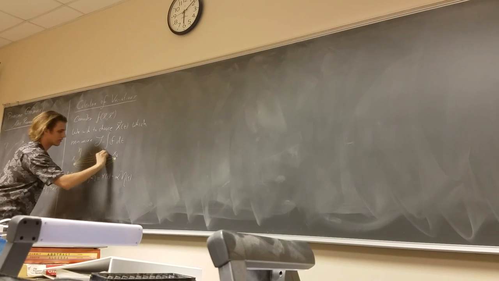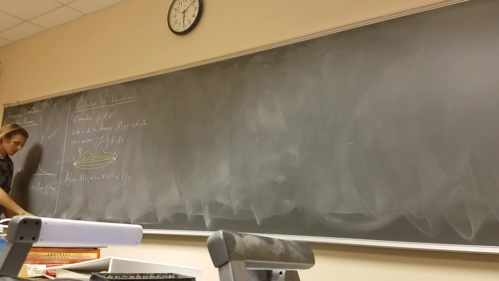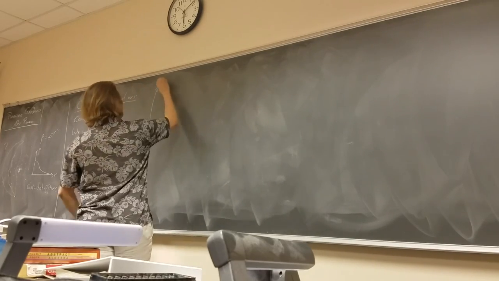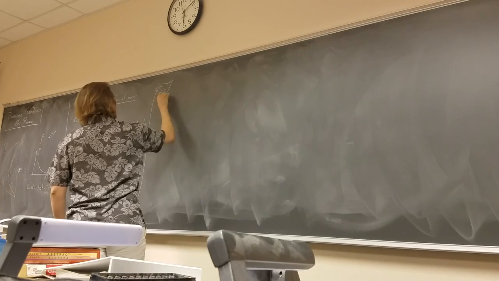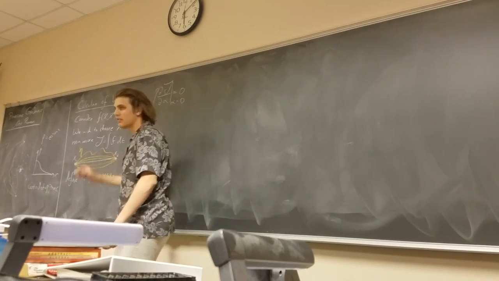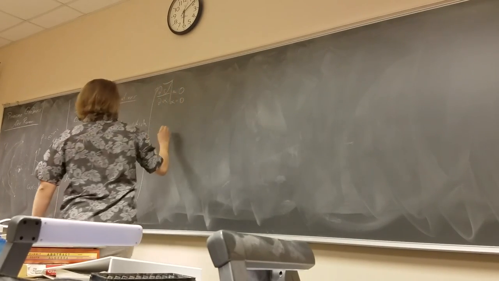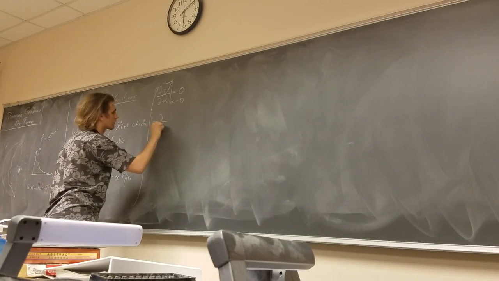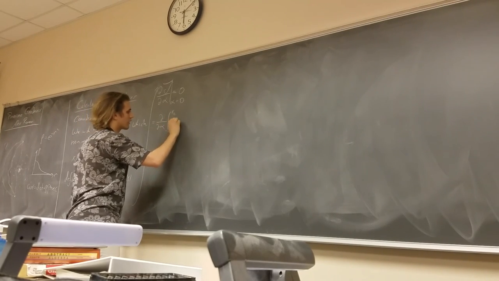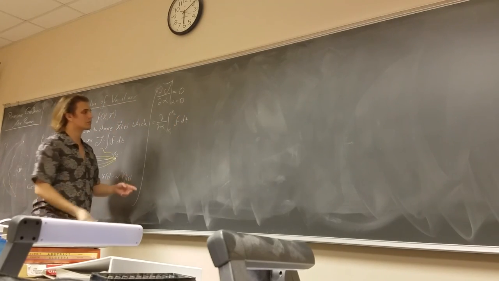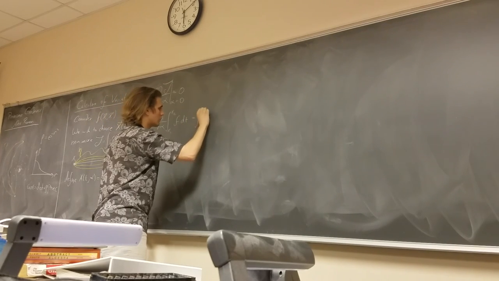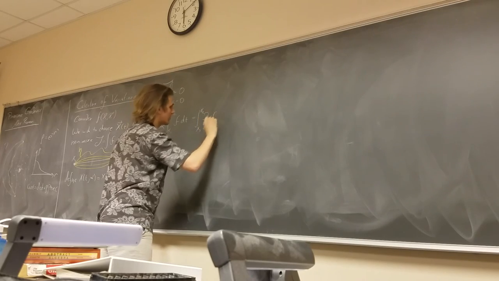It doesn't have to look like this — it can be any wacky function or just a little thing. We're going to make the argument that this total cost J is minimized when alpha equals zero. That's when we don't have any variation of the path. J is this integral, so we write: partial with respect to alpha of the integral from x1 to x2 of f with respect to t. Because we're integrating with respect to t and differentiating with respect to alpha, we can switch these — partial with respect to alpha of f.